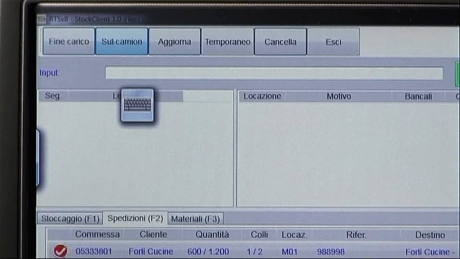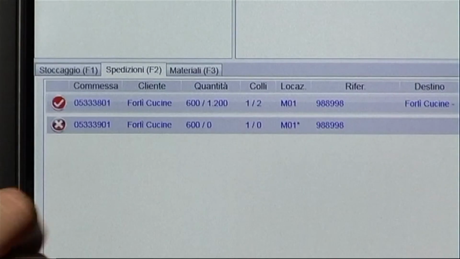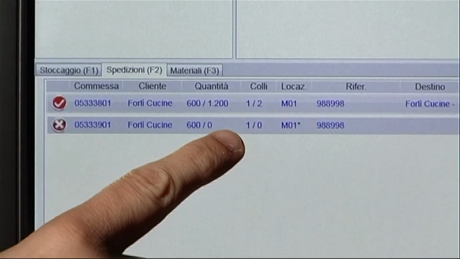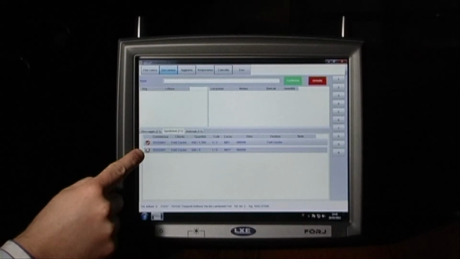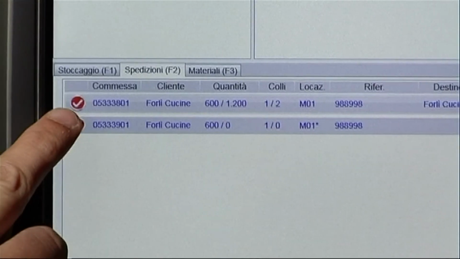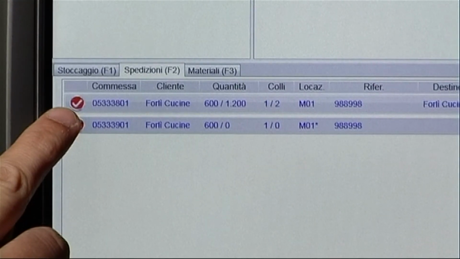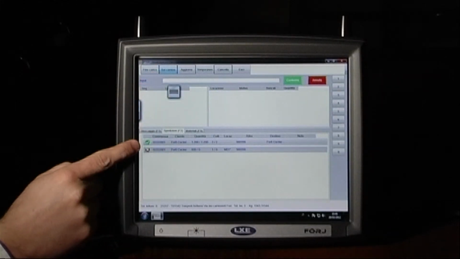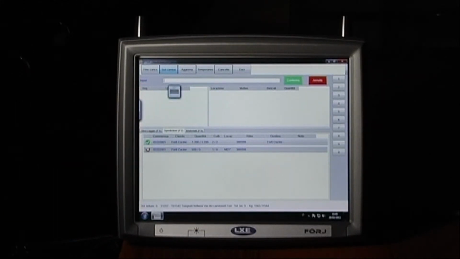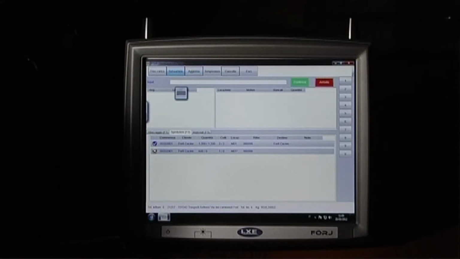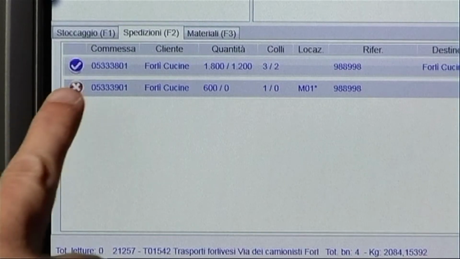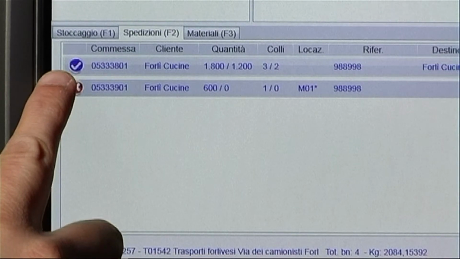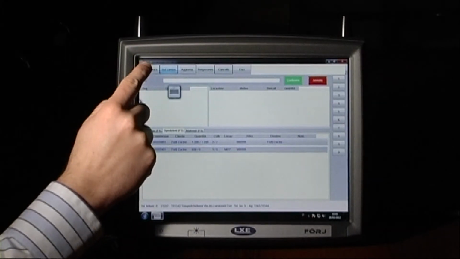During loading of the vehicle, the procedure updates the number of pallets loaded, and the state of loading can also be viewed. In this phase, a red icon appears if the pallet loaded on the vehicle is not one of those scheduled for that load, or if the quantity loaded is less than that required. A green icon appears when the order and quantity loaded correspond to the required values. A blue icon appears if the correct order has been loaded but the quantity is greater than that required.